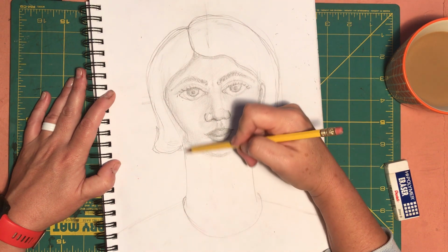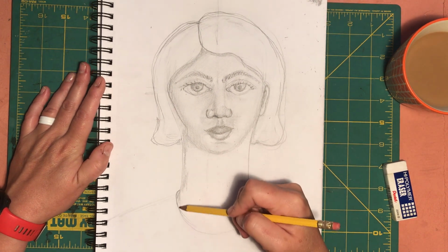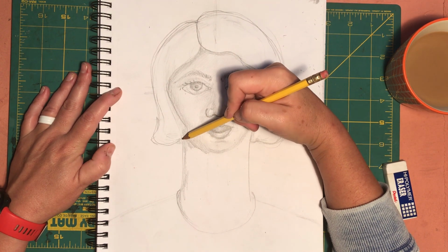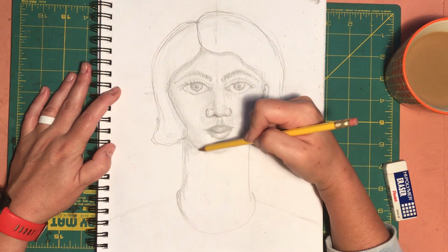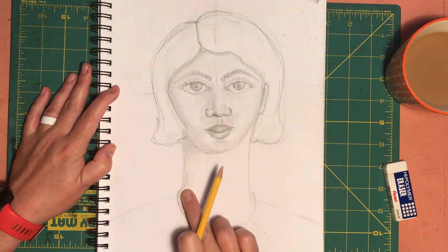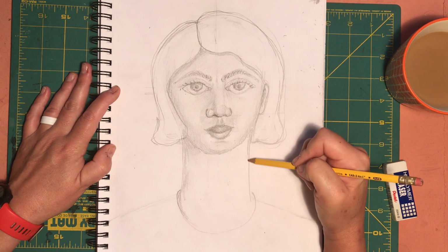You want to add the same values down here around your neck, showing that the neck goes around, and the shadow that the shirt creates. And you might be working along with me right now, or you might just be watching, and then you're going to come back and add your own value. I've already started to add a little bit, so I might be a little bit ahead of you.